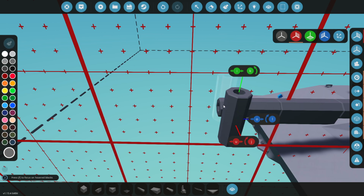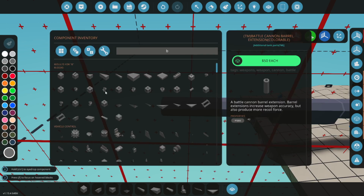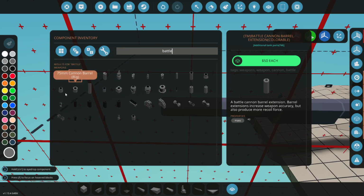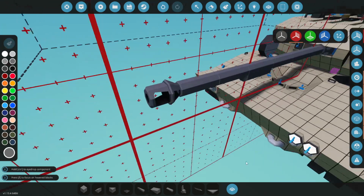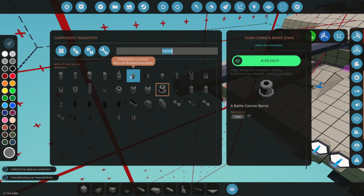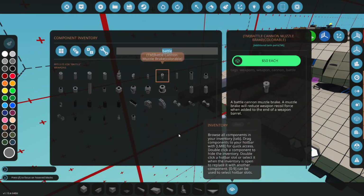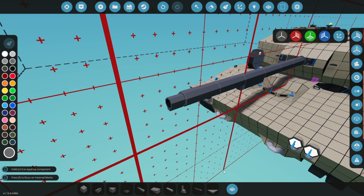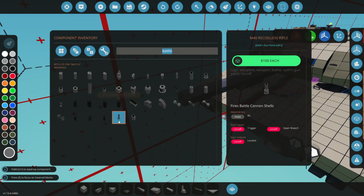Let's delete this guy, shove one of these on, and I wouldn't actually mind if we go to battle cannon. One second. Battle cannon, we can actually put an end on that, so we could use any of these. We could use this. Oh, that looks pretty cool. Or we could use something else. I don't know. These are like the base game ones, aren't they? Yeah. I don't know. What's this? I mean, that looks pretty cool, but it's tiny. What's this? Oh, wait, is this a cannon?